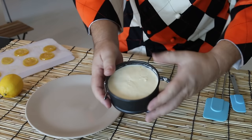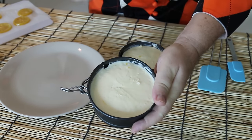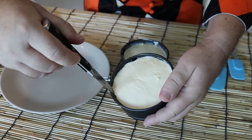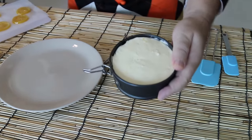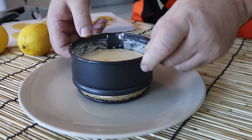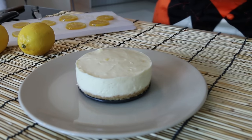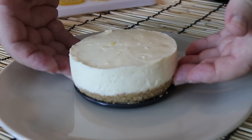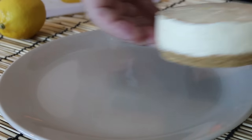These just need to sit in the fridge for about 30 minutes to an hour just to firm up. Now our lemon cheesecakes have come out of the fridge — what you want to do is just release the catch on the side. You may need to take a little sharp knife around the edge just to release the cheesecake, though this one's coming out pretty easy. Then I'm just going to lift that off and reveal our beautiful little lemon cheesecake. Because we put it on the paper it should release very easily from the tin.